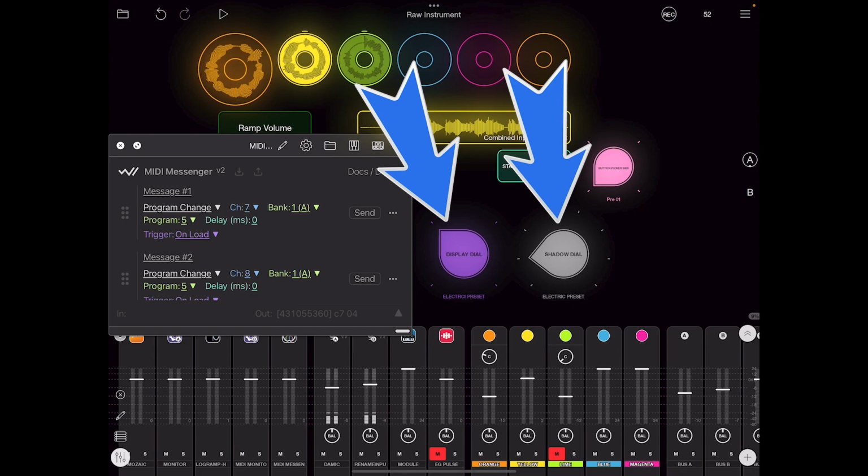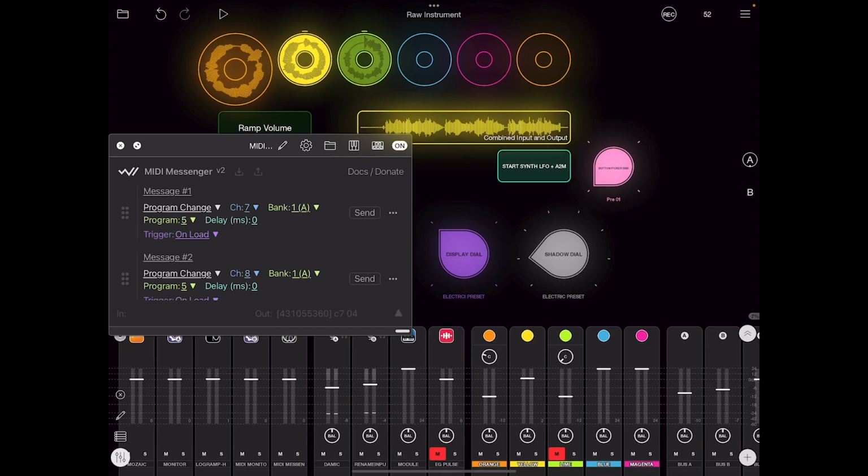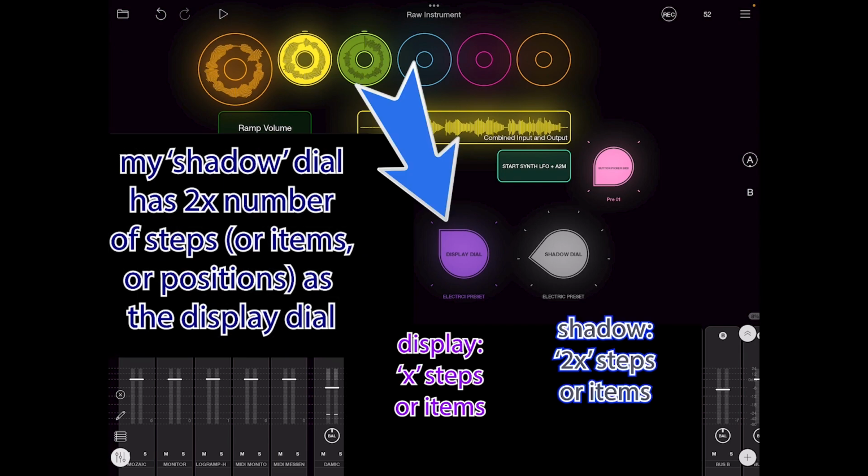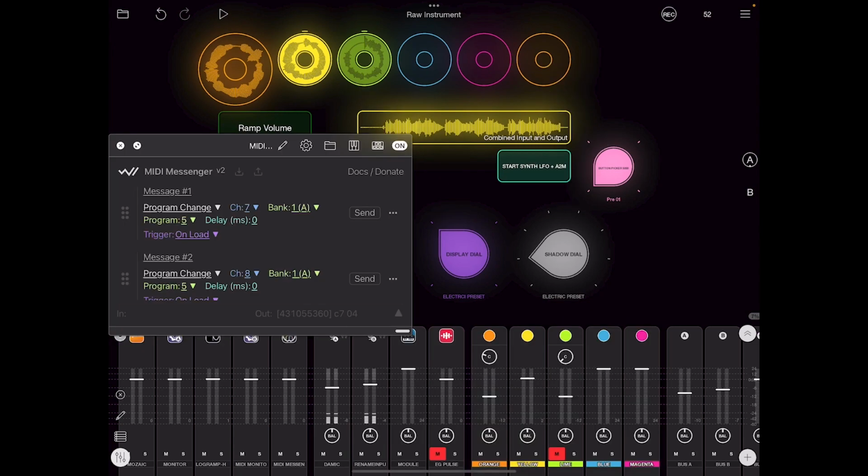If my display dial has 4 steps or 3 steps or 5 steps, my shadow dial will have twice as many steps. So if I have 5 steps on the display dial, I have 10 steps on the shadow. And let me go to the edit mode.